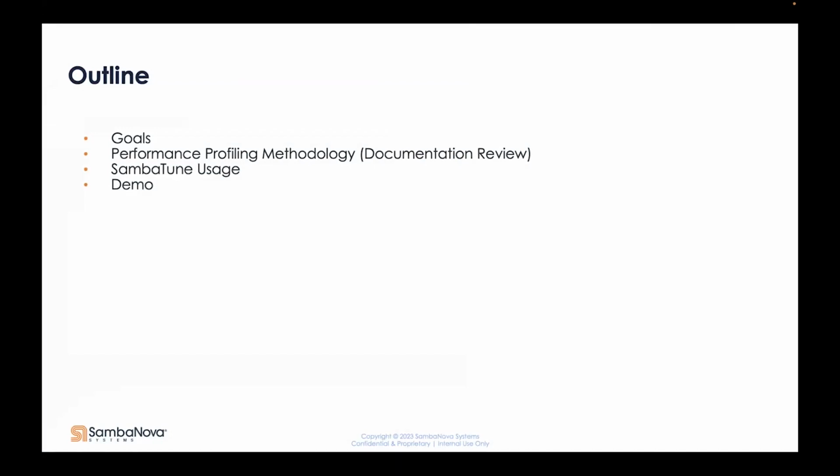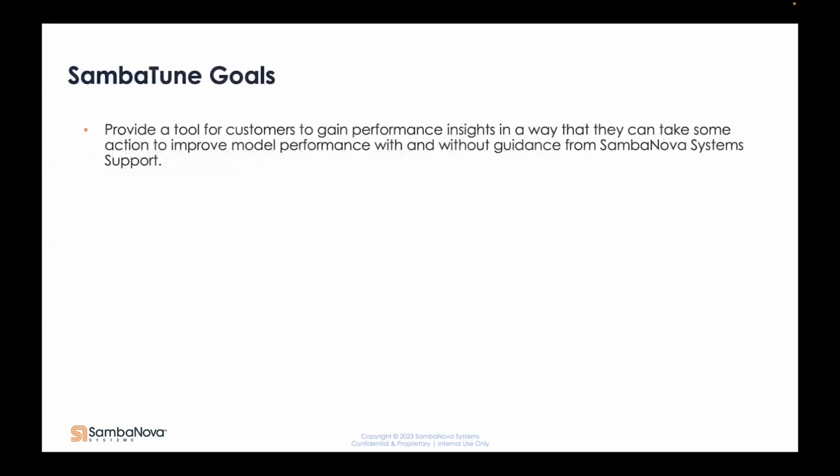So basically the goal is to provide you all with a tool that you can take some action to improve your models. Now, there are going to be some aspects that we're going to cover that are going to come out of this, that your action, if your performance is in a certain area, is to contact SambaNova System Support so we can assist you with it. So there's going to be some things that come out of this that you'll be able to take action on your own, and there's some things you'll be able to take action with our assistance, okay?